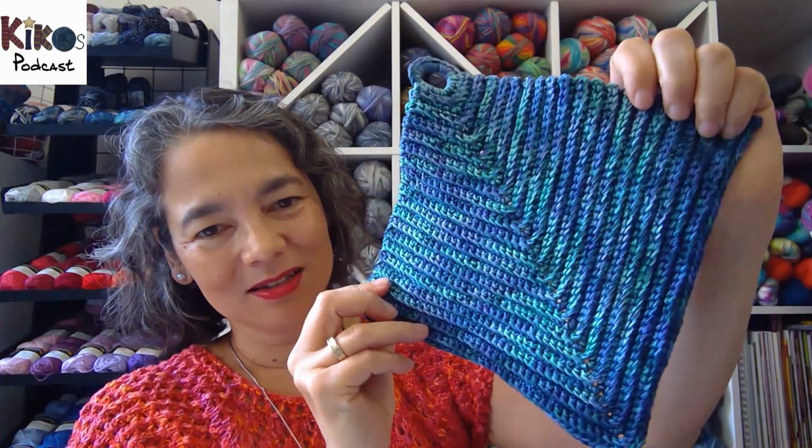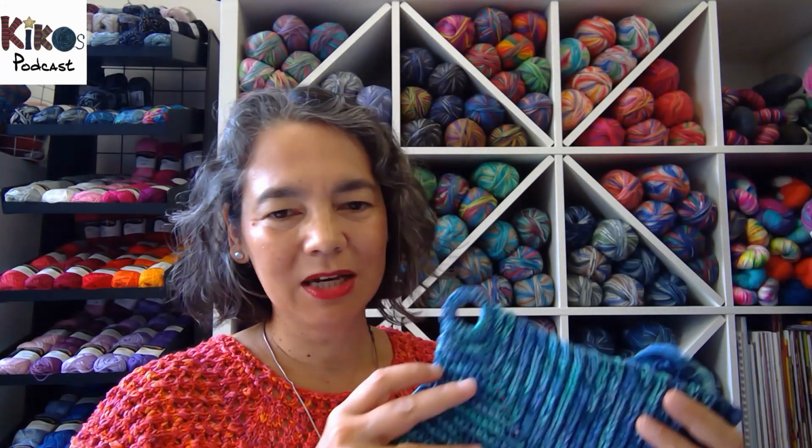This is the same cotton yarn that I used for the dress, but these are multicolor balls, and the recipient picked these 2 colors, and I held them double to get the kind of color mix that she wanted. I realized at some point that the 2 balls wouldn't be enough for a whole pair of pot holders, and I didn't really want to start 2 new balls, so I decided to go until the light yarn, I had used up half the ball of the light yarn, and then I doubled the dark yarn. That's why it's so small.